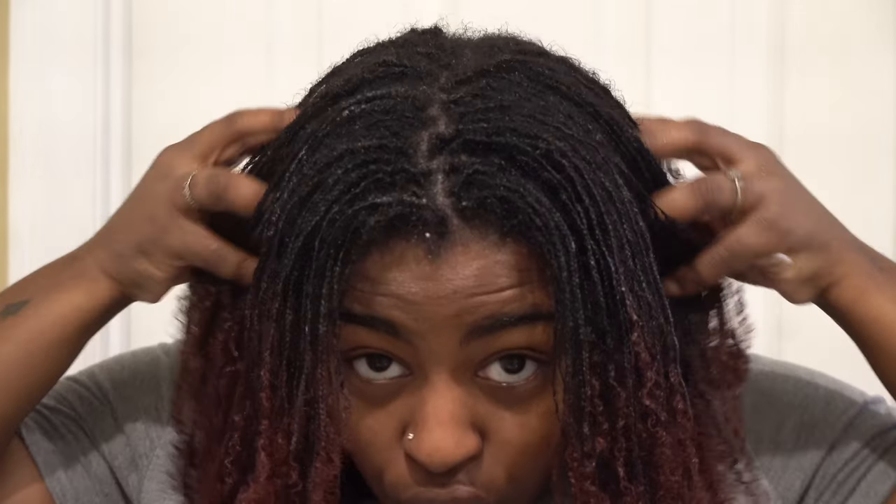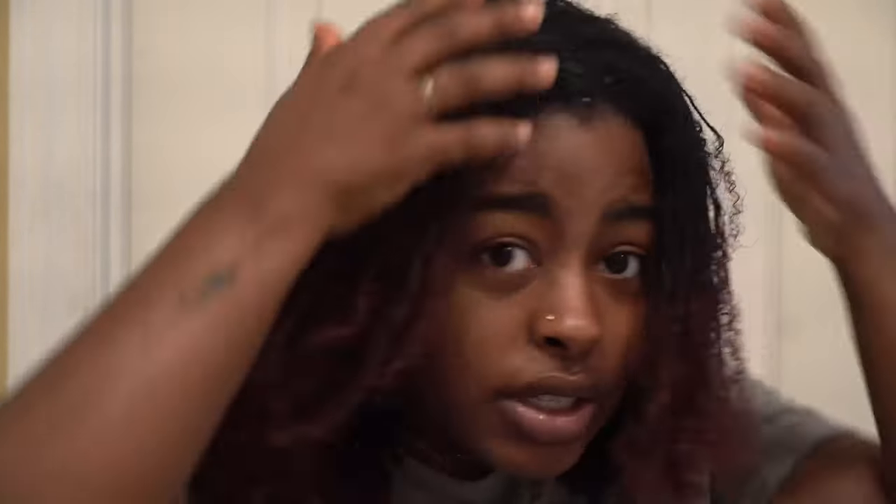There is a little bit of frizz — a lot of people comment on my TikTok about that. For me there is very minimal frizz, and I think that's because I have smaller locks and I keep up with my maintenance routine. Now I'm going in with my Nuew Girl growth oil — I just like to put a little bit on my scalp. I do use oil; I know the natural hair community cancels oil but I like oil, and I like this one because it's lightweight and doesn't slide down my hair too much. Because I have braid locks I don't have to worry about as much slippage as with twist starts — that's a plus to starting your hair with braids.